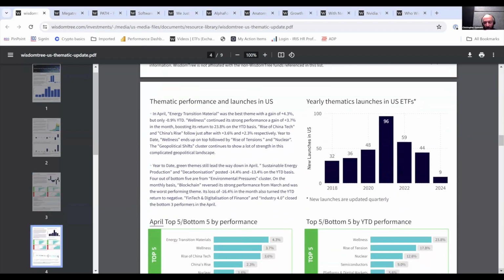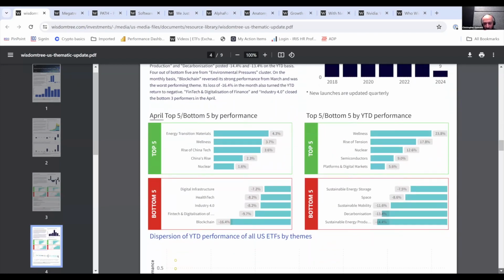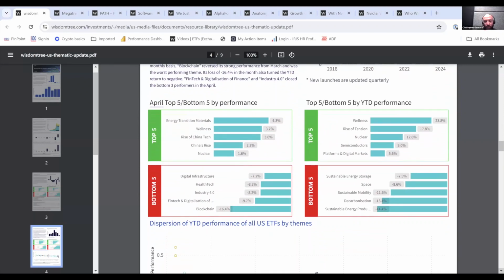Now, you have to marry the flow picture, in our opinion, with the performance picture. So for the first 4 months of the year, if you were to say, is it true that semiconductors, having taken in the most money, performed the best? The answer to that would be no. You see it on the right-hand side of this page. Semiconductors, the average of all the distinct semiconductor-focused ETFs, the average performance was about 9.0%.